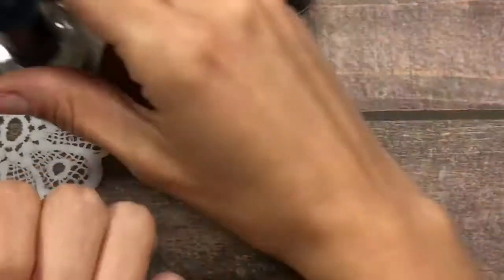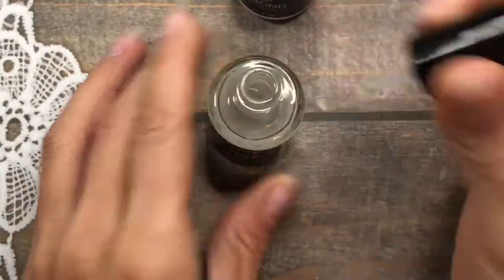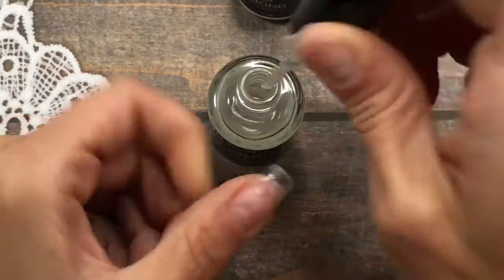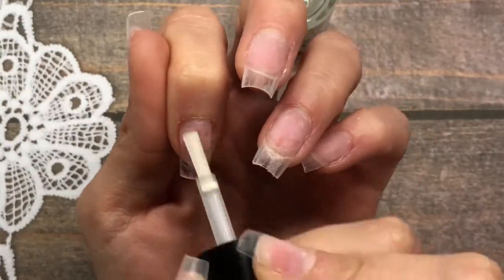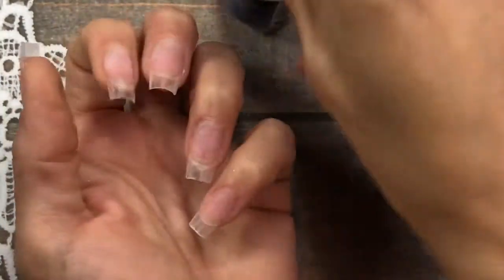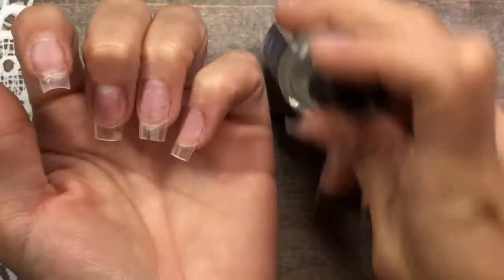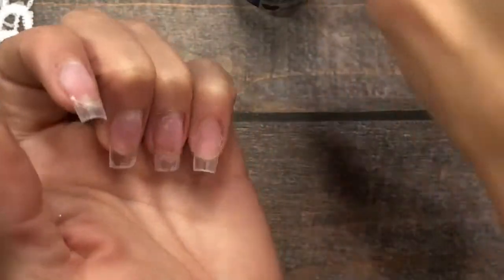Alrighty, so getting right into it, I've already pushed back my cuticles and took the shine off my nail, put the tips on, and cut them down to the length that I want. I decided to do some short nails this time, and I hated them, to be honest. I'm used to longer nails now. I just didn't like it.